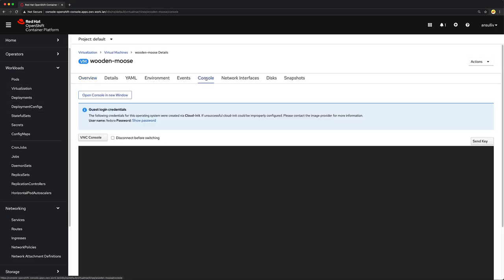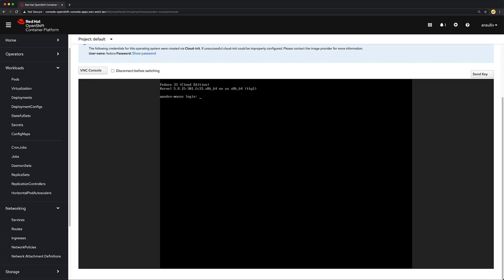Moving back to the VM, at this point it has fully booted, so we'll go ahead and log in. Now this password was set by CloudInit that was specified in the virtual machine template that I used to clone the virtual machine. So if you don't happen to know that password, we can see up here the show password, and it'll actually show that to us so long as it is in the CloudInit. If we don't use CloudInit, then it won't be able to show us that password there.